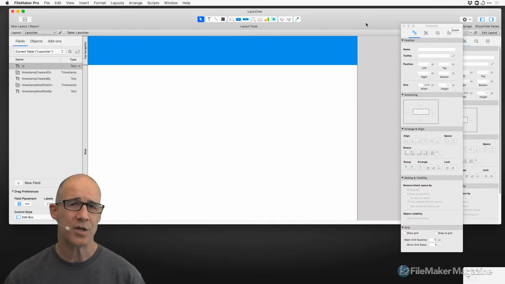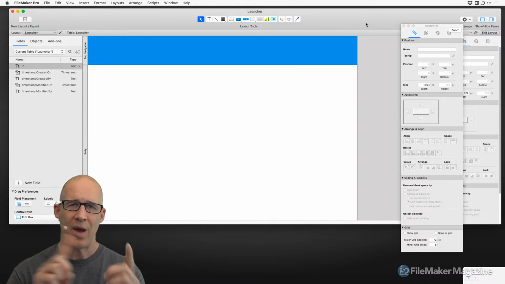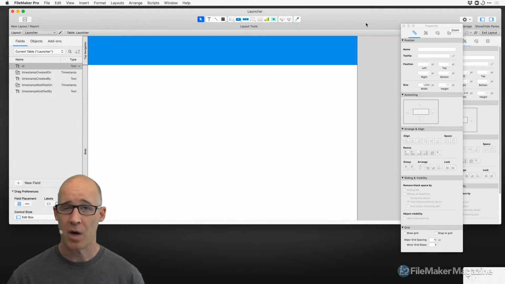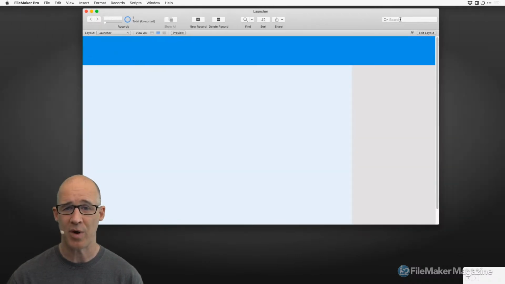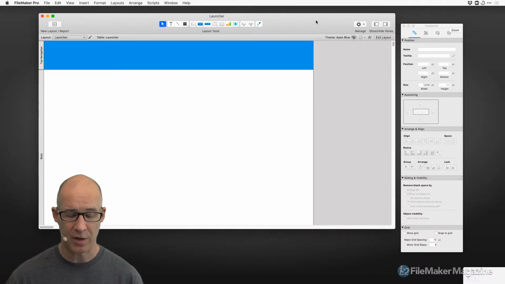This was a big irritation when they made this switch. I've gotten used to it, but the irritation is the fact that what I'm looking at on screen, going back and forth between the two modes, which you're commonly doing a lot, is not very convenient in terms of being able to see what you get. WYSIWYG, what you see is what you get. That's not true in this case. I see all this stuff, but I go into browse mode and I'm getting something completely different. So that would just be a matter of turn off all of those, go to that inspector, and now you can have that old behavior.